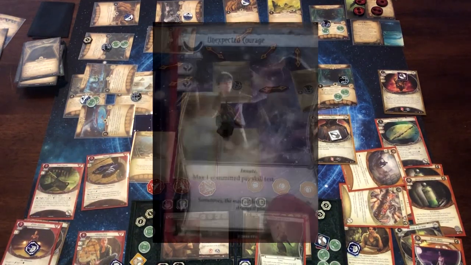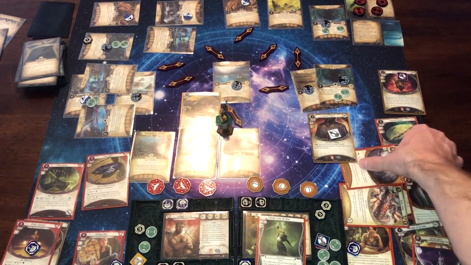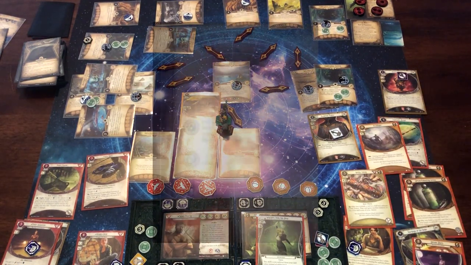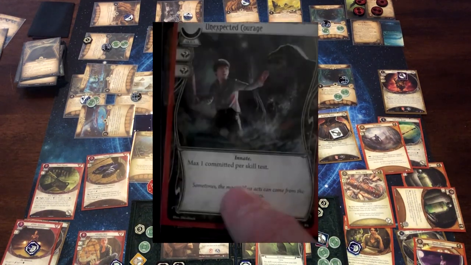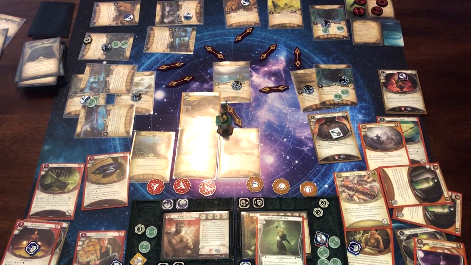Silas will draw Unexpected Courage. And a resource. And Amanda with Practice Makes Perfect, which we have another copy of, so we can use Dream Enhancing Serum to draw another card, which is Unexpected Courage, and we can do the other Dream Enhancing Serum to also get another card, which is an Inquiring Mind. Our hand size is fine, even with the Essence of the Dream. And we get a resource.